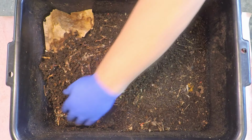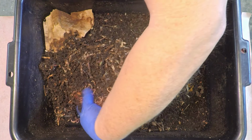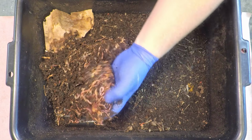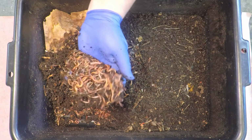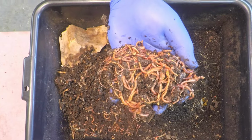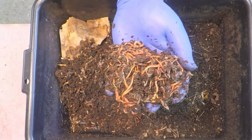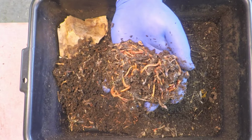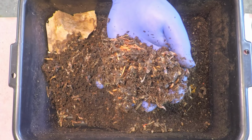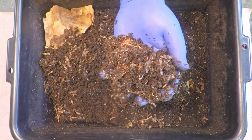Encountering all that leftover bedding reminded me that I had not placed my bedding supply within easy reach so that when we feed we would have it handy. So I just took care of that. But we're not going to open up the spot where we're feeding quite yet. We're going to backtrack through the previous corners that were fed. Not only this last corner that was fed 12 days ago, but the other two corners that were fed even longer ago. In the past, we always found that a lot of worms like to hang out in those corners that haven't even been fed lately, so I'm curious to see what we see over there.